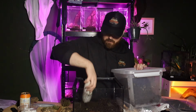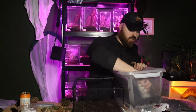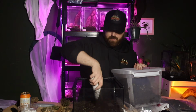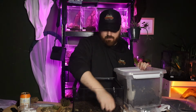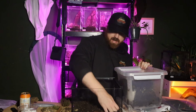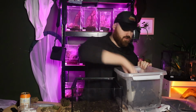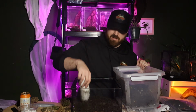Saying that though, there is some grey areas in what is organic and what is not, so always make sure you check the ingredients to see if there is anything that's been added. You can never be too sure. For this girl, I'm going to give her a decent level of substrate, at least a couple of inches, because they will burrow, and I want to make sure she has plenty of space to do that if she wants to. And I also want a lot of that substrate to be able to support the plants that I'm going to put in here as well.